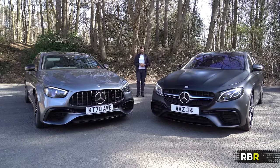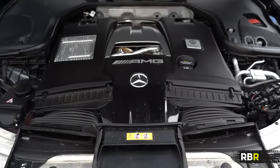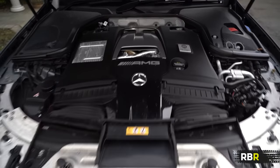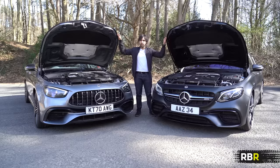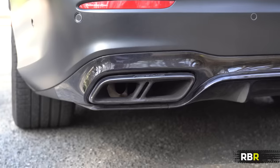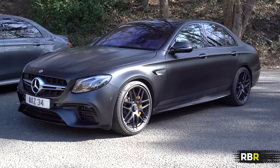In terms of internals, not much has changed between these two cars. Engines, power, and technical parts are identical. We were expecting the facelift to have hybrid assistance like the new GLE 63 S with its starter generator, but that doesn't exist here — it's a pure combustion engine. So in terms of performance, it's an even playing field. This pre-facelift is a little more race car in terms of suspension and sound, while the main changes on the facelift are inside in terms of tech and on the exterior.